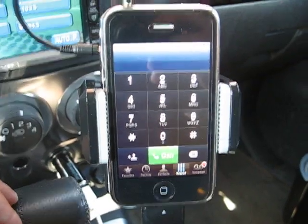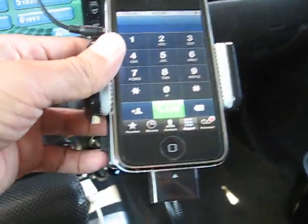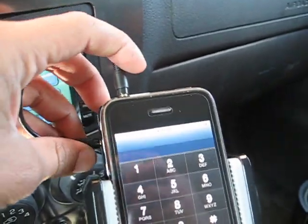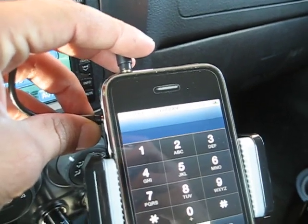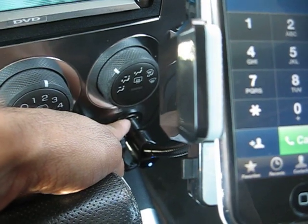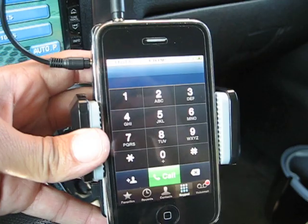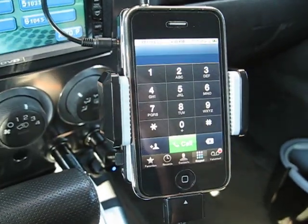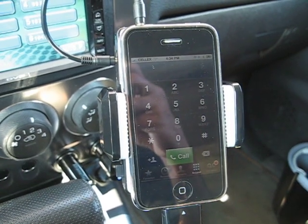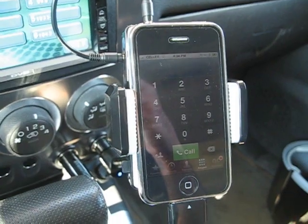Just make sure the cords are pushed down firmly into the iPhone and the bottom piece is tightened before you start using the device — that's really it. As you saw, this works with the iPhone 3G and also with the regular iPhone. Thank you for taking the time to view our products. Have yourself a great day.